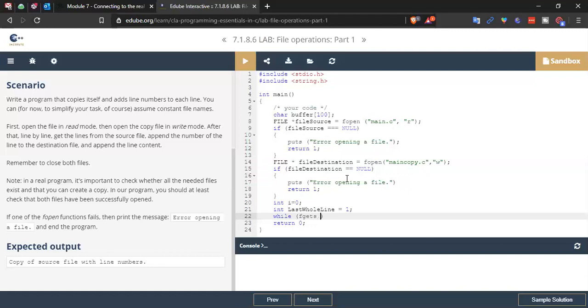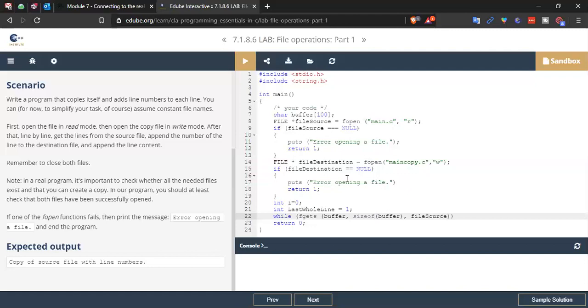Okay, so the parameters of this would be the buffer, which is the character array, and then the sizeof, and inside of that would be the buffer, and the file source, which is the original source.